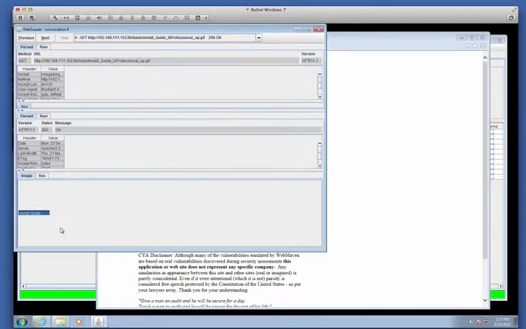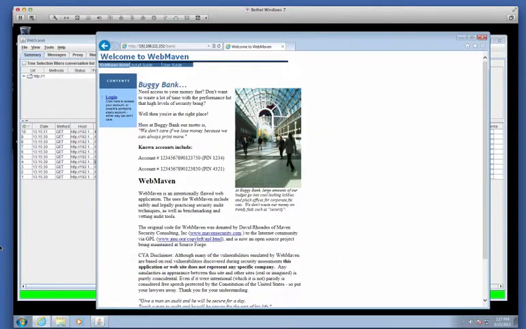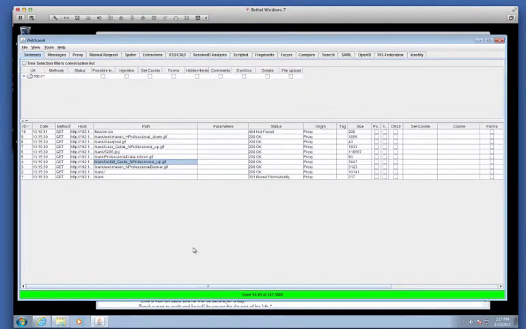I did it by double-clicking, but if I close this up, I can do exactly what it says there on page 71 and 72. It actually suggests that we go to the bank, the /bank/ page, which we can see had a status of 200 OK, meaning that it actually got the page. As compared to my actual request, which was for bank without the slash, that returned a moved permanently. What's that? Well, let's take a look.